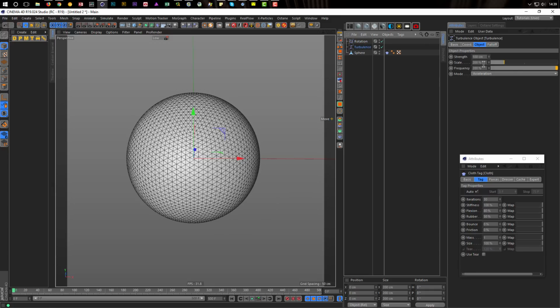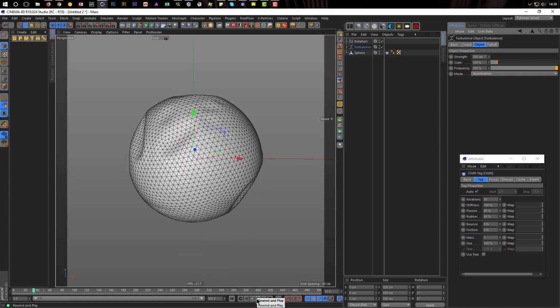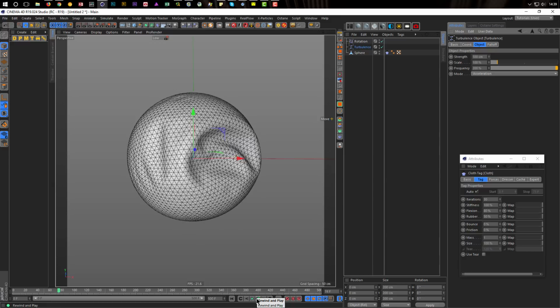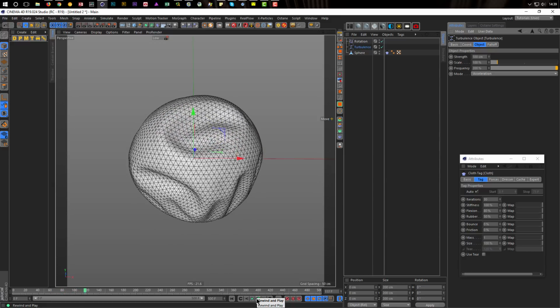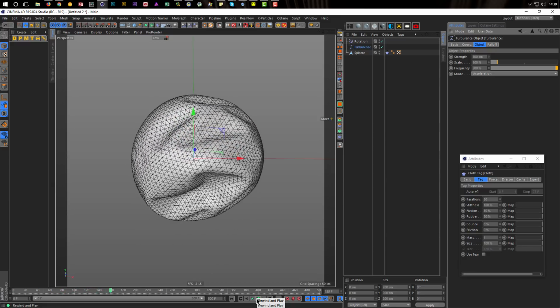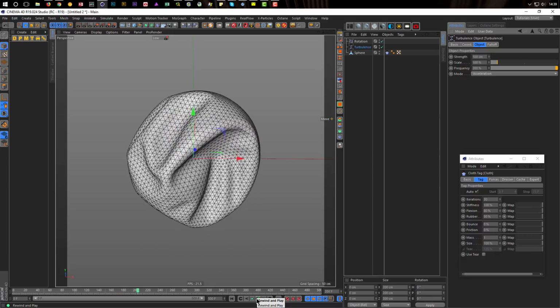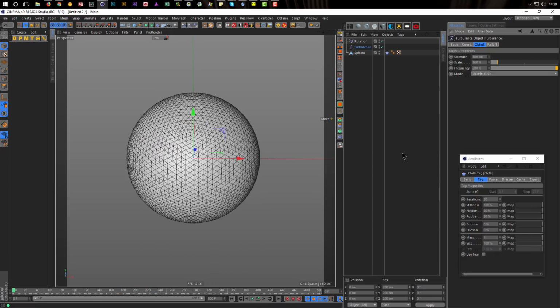Maybe the turbulence is a little too big here. Yes, this is not bad. Too much rotation for me.